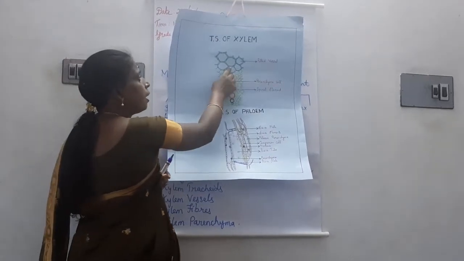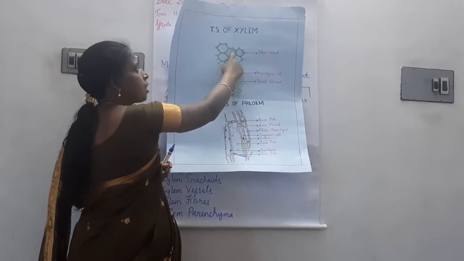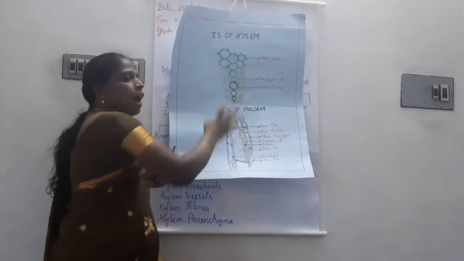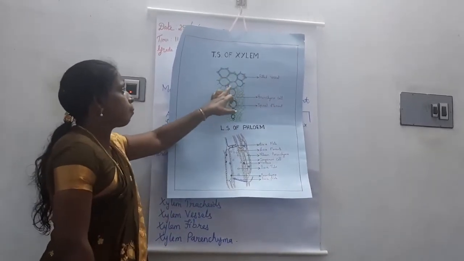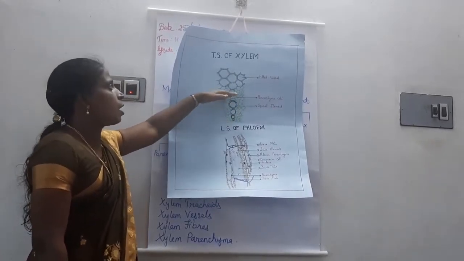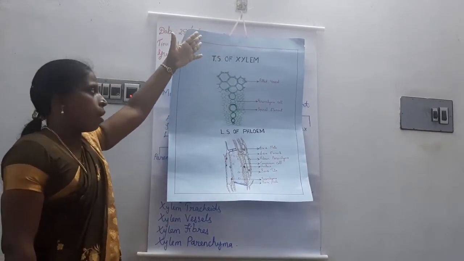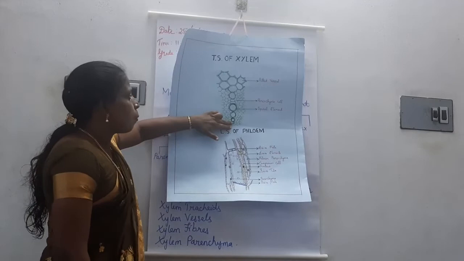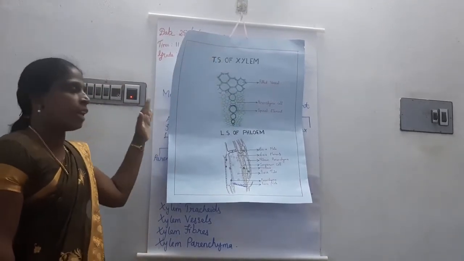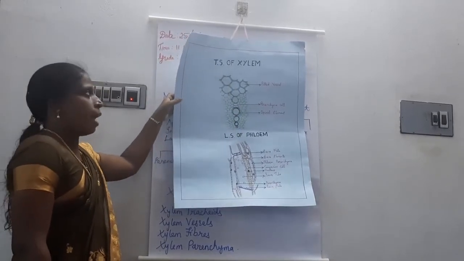The walls of the xylem vessels are pitted, they are perforated, and pits are present. Through these pits the water can be transported from one cell to another. So passage cells are present. Through these the water can move from one cell to another and reach the aerial parts of the plant body. So it looks like a water pipeline from the root to the aerial parts, transporting water and dissolved minerals.